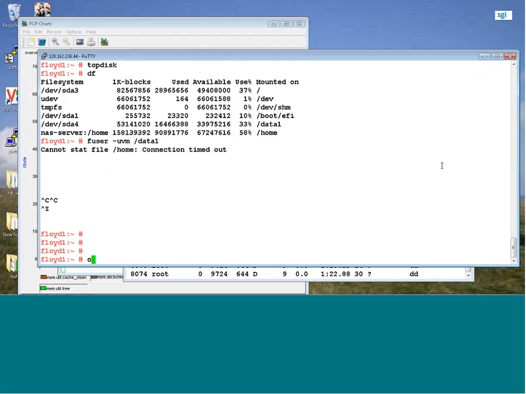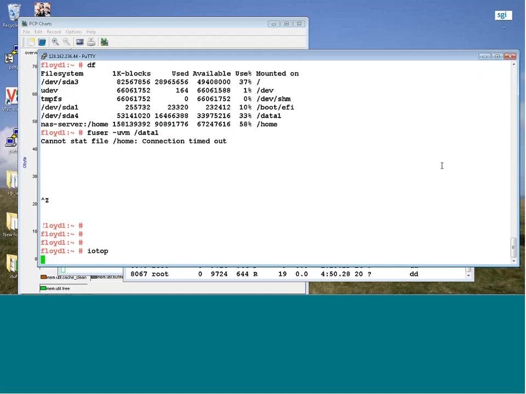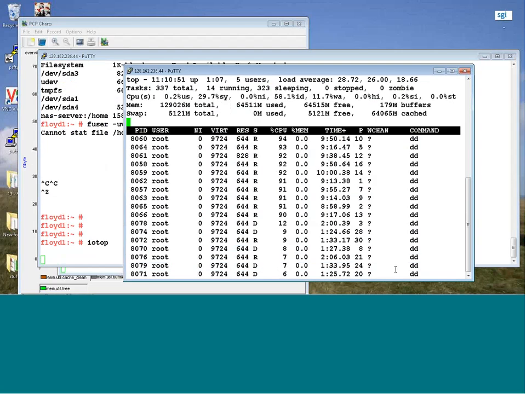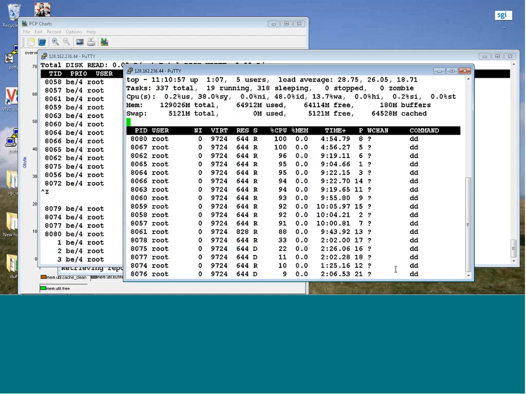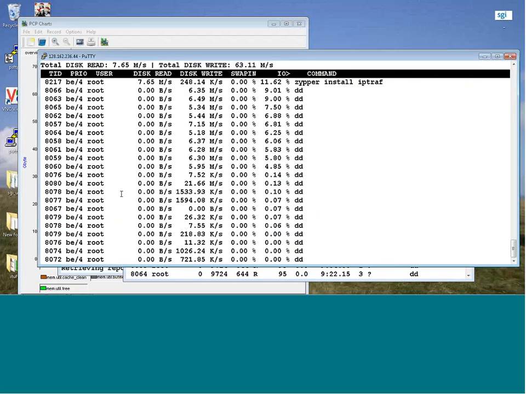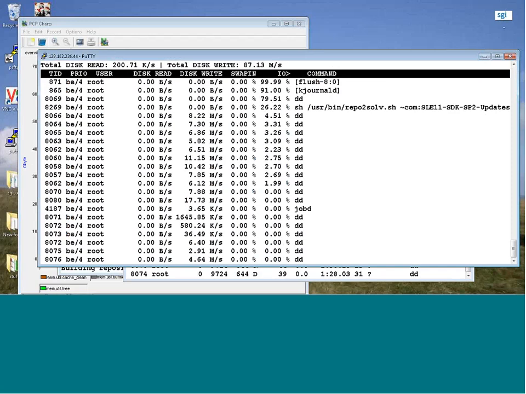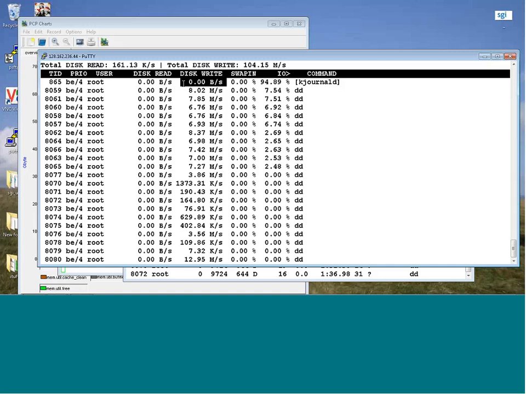Let me try iotop. DD, the metadata kjournald for what's going on, and lots of other DDs. Now, sometimes I'm going to warn you, sometimes you're going to see numbers here that are meaningless in the terabyte range.